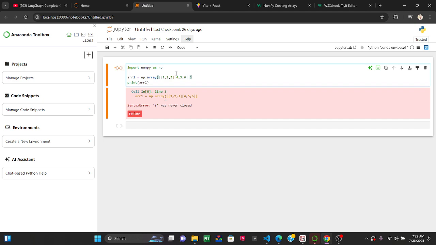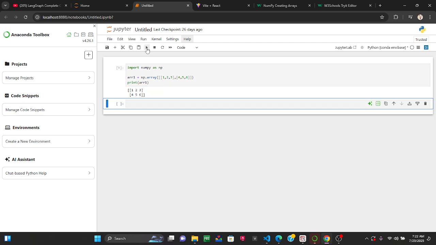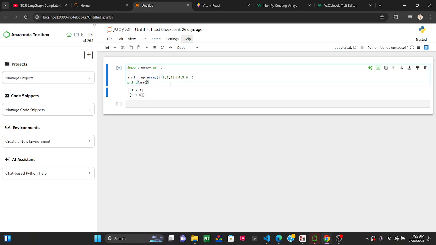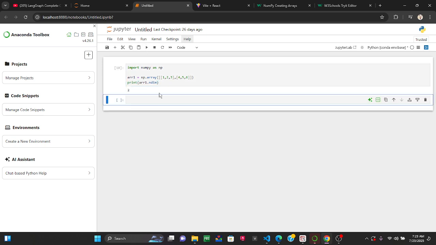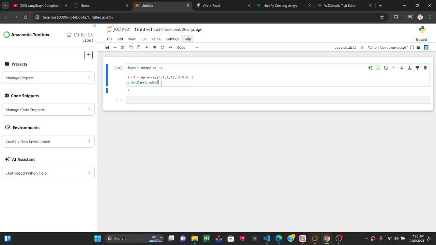After closing the bracket and putting in the comma, now when you run it, it's going to print a 2D dimension. This is how a 2D dimension looks. Similarly, if you want to know the dimension type, just write arr.ndim, and it will give us the dimension type of that NumPy array. When you run it, it says that it is a 2D NumPy dimension.